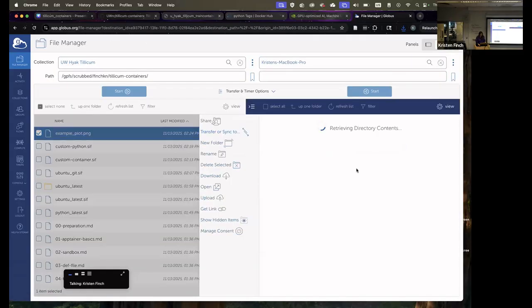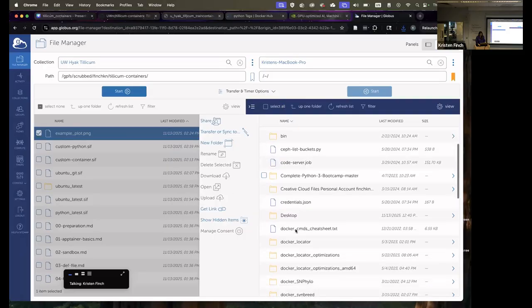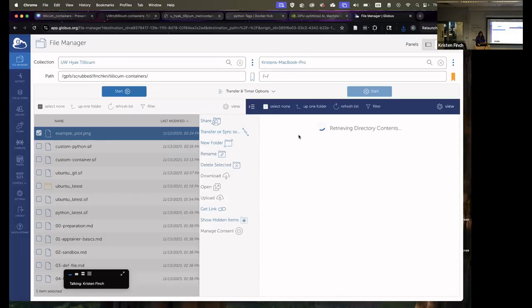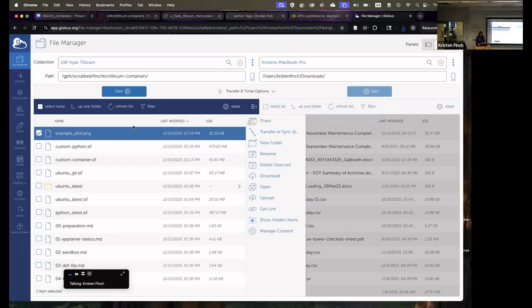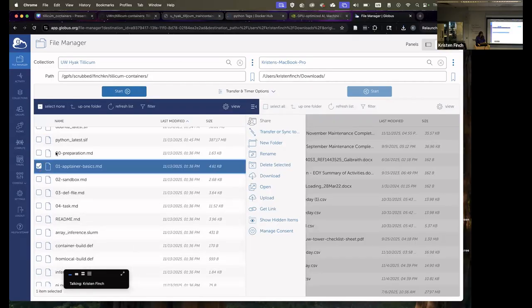But I can have Kristen's MacBook Pro over here in a 2-pane view. And I can do the same thing. I can find my downloads directory. And I can transfer it again. Or maybe I'll just transfer something else. I'll transfer one of these pages over to my downloads directory on my computer.